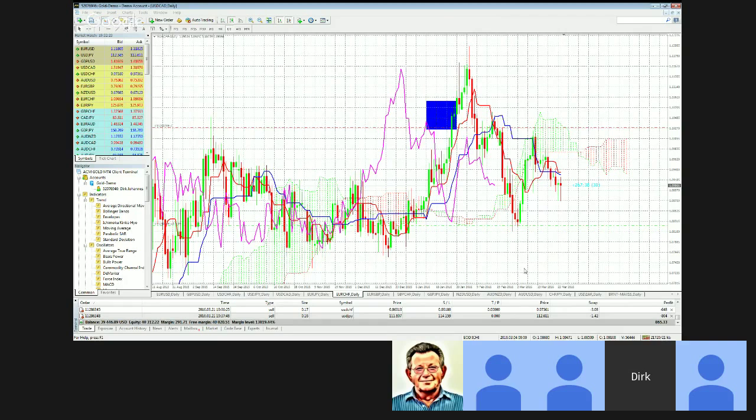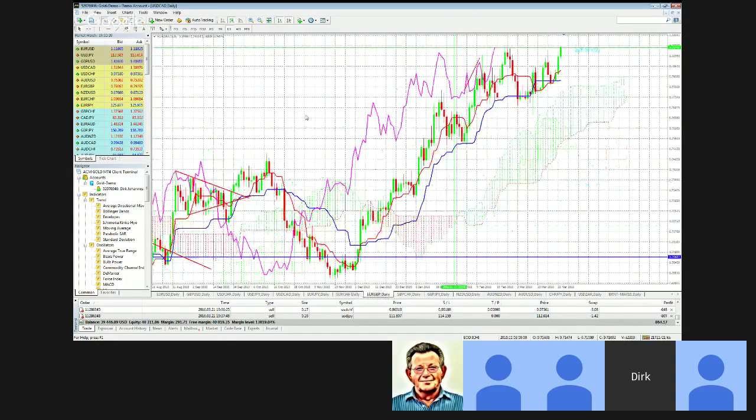Right. Next chart. Now we're looking at the Hero Pound. This one we had quite a couple of entries that have been produced. We've had one recently now: Kujin break and Tenkan Kujin-sen cross as well. So there's two signals that literally happened one on top of the other. But why am I not in this trade?